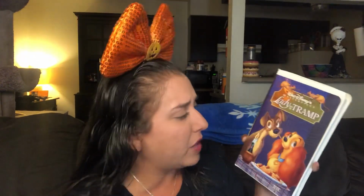Lady and the Tramp, with another one of my favorite villains up top. And the Siamese, I can't even call them villains because they're just cats being cats. They eat fish, they eat birds. It's what happens, that's what they do. Leave in the comments below if you think that the Siamese cats are actual villains. I really don't think they are.